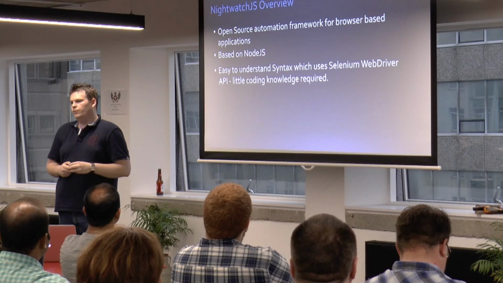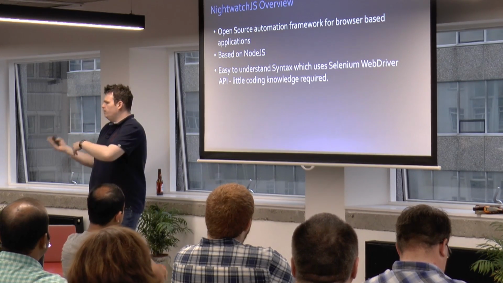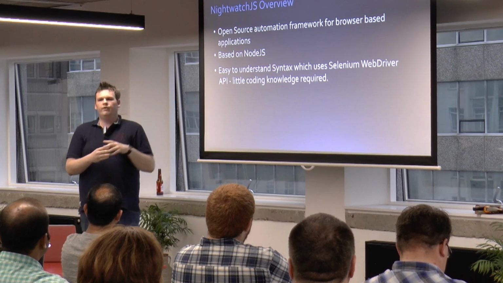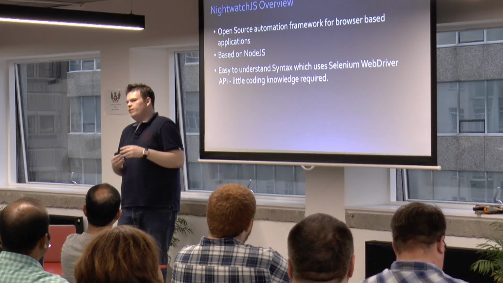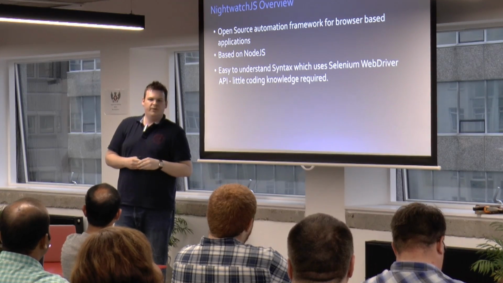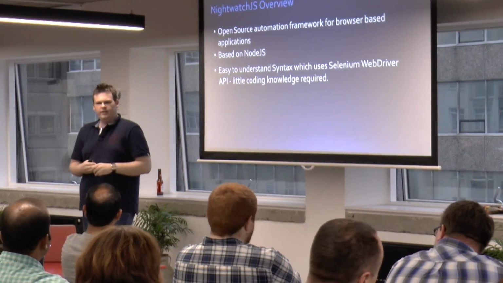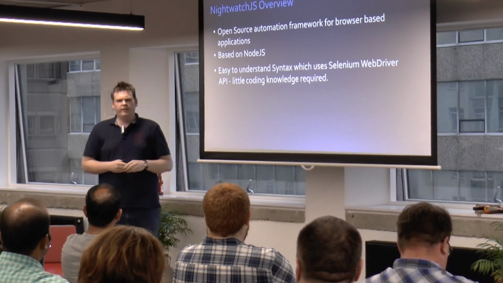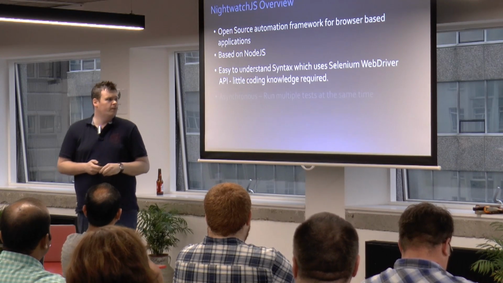Little coding knowledge is required. A lot of web companies will probably use Java with Selenium and code stuff up. Nightwatch is great because it's got an API library written in plain English, and pretty much anyone with hardly any coding experience can automate. I installed Nightwatch, and I think I was running my first Google test in about 10 minutes. I think when you were looking at Nightwatch, it took you about an hour, didn't it, just to write a complex test. It's really powerful.